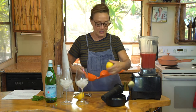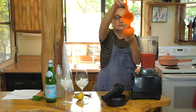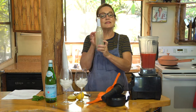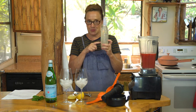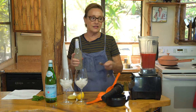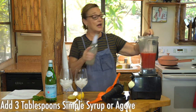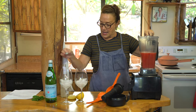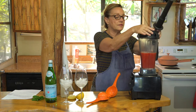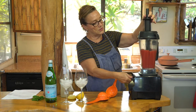I don't have any lime, so I'm using lemon — it's perfectly fine. I'm doing half of a lemon, about two tablespoons. Now let's talk about Swoon. Swoon is a zero calorie, no funk — no aspartame or stuff like that — sugar-free simple syrup. I love it, there's no weird aftertaste, nothing. I'm gonna use three tablespoons of Swoon. We'll blend it one more time just to let the lemon juice and the Swoon get to know each other.